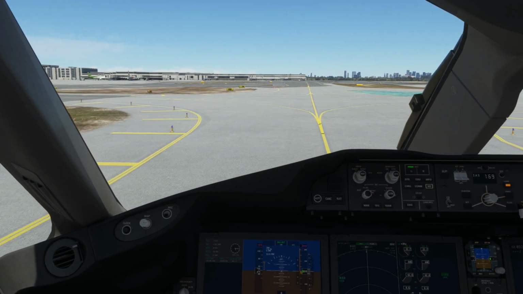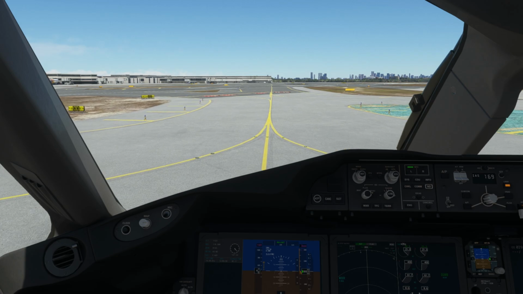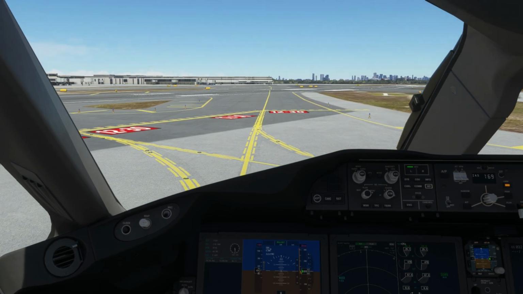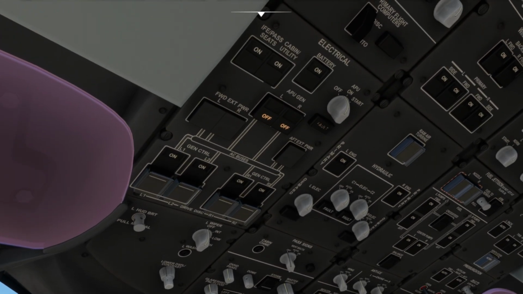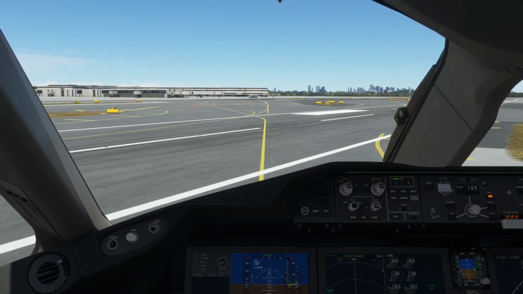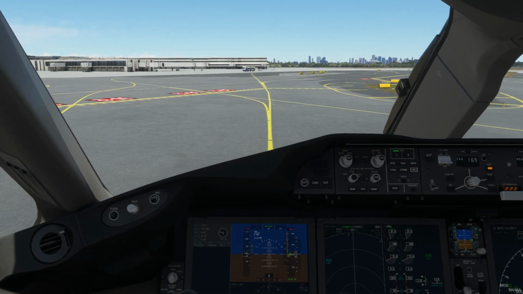But 2 hours, 28 minutes into this, after spawning on the ground at Newark, New Jersey, we are now here in Miami, Florida. Very good times indeed. We're going to cross a runway here. In the meantime, we're going to start the APU. Make sure that we can cross the runway rapidly. And we have done that.